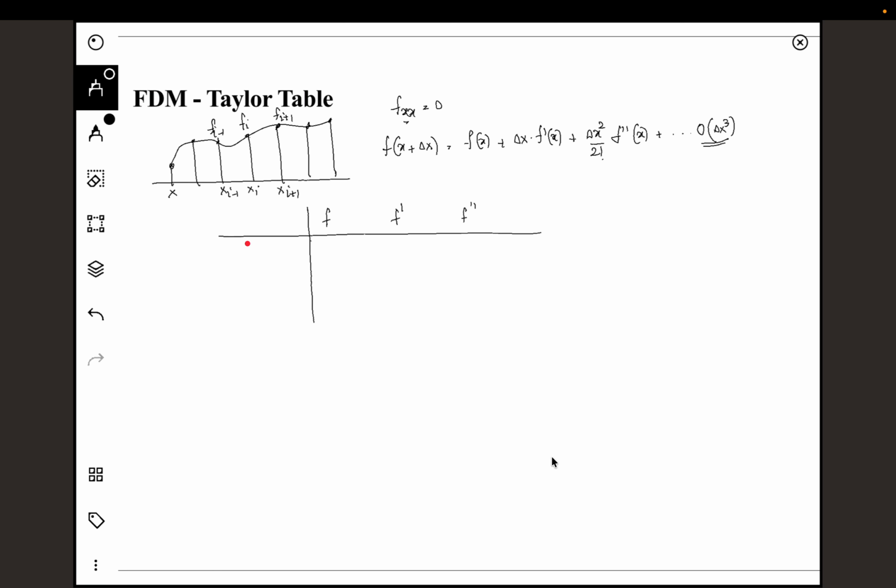Here I'll use f i, the value at the current point, the value at the next, and the value from the previous one. If these are the three values I'll be using, what I'm trying to do is write an equation where f double prime is given by some constant a into f i plus b into f i plus 1 plus c into f i minus 1. So there will be some constants for each of these.